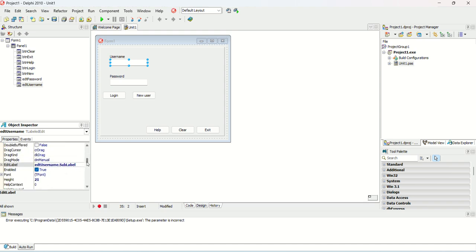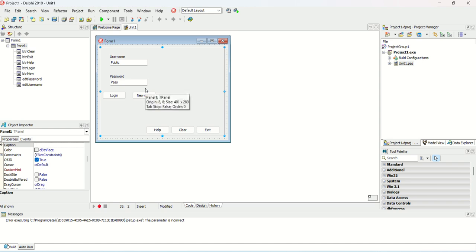Where is text? Can't remember if it's in that one. So in text, I'll maybe start with something like public, and then the password could just be pass, so that they'll know. Or you can have clients or whatever. If you want all of them to have the same password, because generally you don't want each of them to register and keep control, it doesn't actually matter.